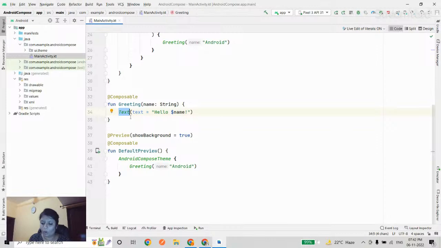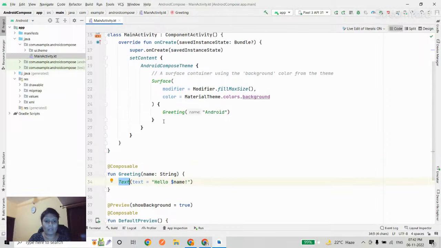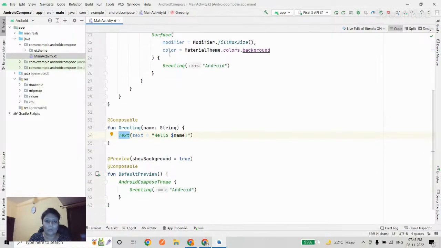So I am now going to create one screen. Firstly, let me do one thing. We are going to place this particular block in some layout. So in Compose, basically, we have three layouts, that is Row, Column, and Box.